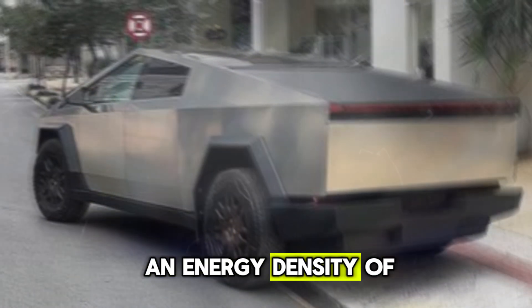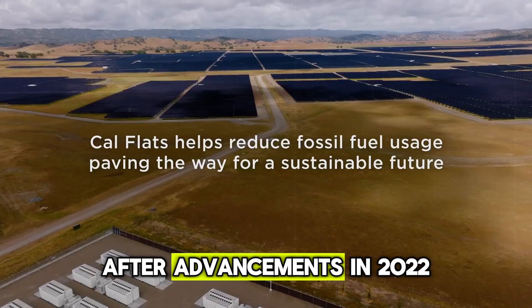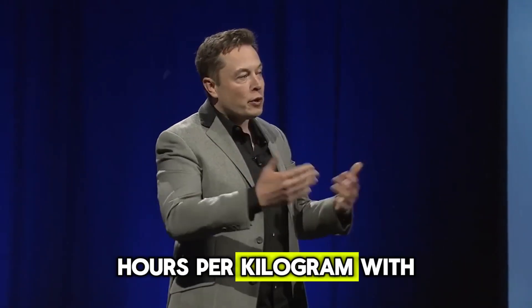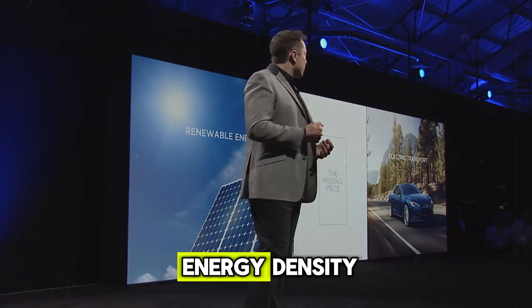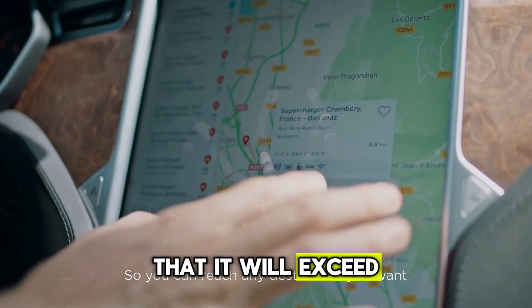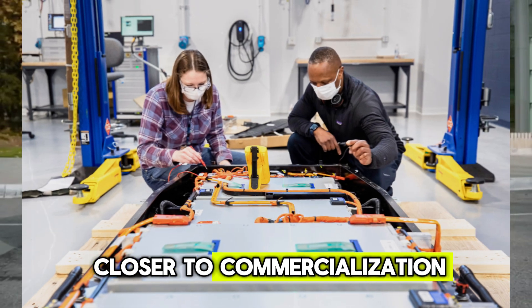Initially, this battery type had an energy density of around 150 watt-hours per kilogram. However, after advancements in 2022, GMG has increased this to 300 watt-hours per kilogram, with intentions to push beyond that as mass production progresses. GMG has previously confirmed that it will exceed 300 watt-hours per kilogram, and we can expect official updates as the technology moves closer to commercialization.